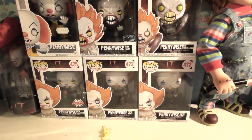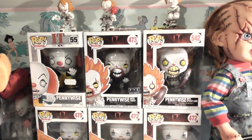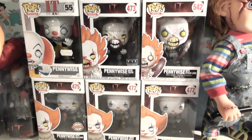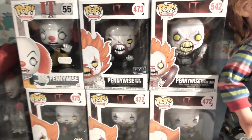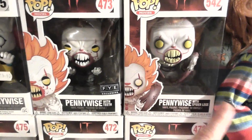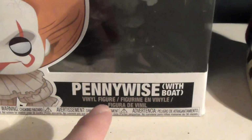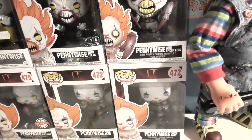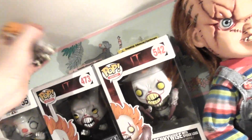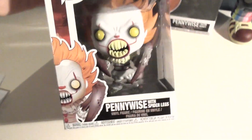Oh, sorry. Now, mostly they were kind of hard to find, or it's always the same you find. So, I only have 6 because some of them are really hard. Yeah, just not affordable. And I believe this was my first one here with the insect legs. I came across, well, I had a second one with the boat. I believe this is one with a boat. I'm going to check this out. Yeah, I'm a real fan, you know. There you go. So this is the one with the boat.